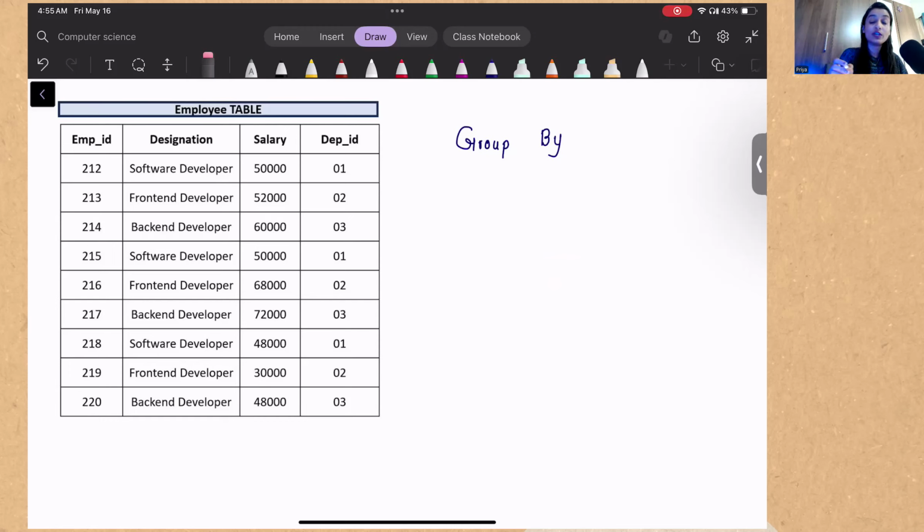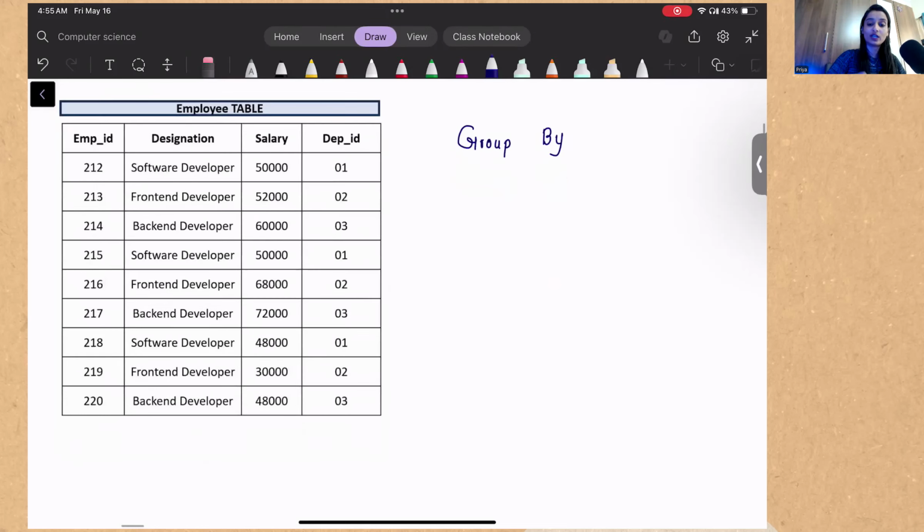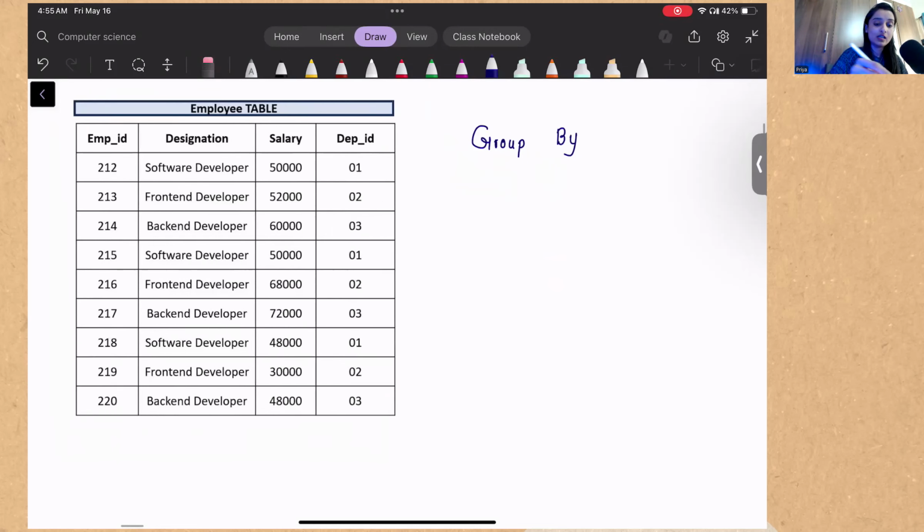So now in this video, we are going to understand everything about group by clause. This is also one of the keywords in SQL. First, I will be teaching you the concept of group by considering small, simple scenarios. Then we will solve some practice questions on this group by clause, and then we will be solving some advanced complex questions.